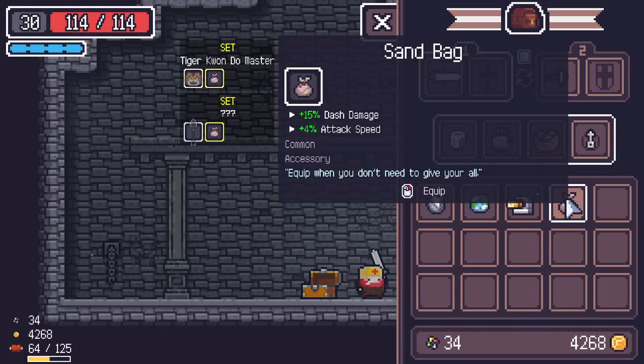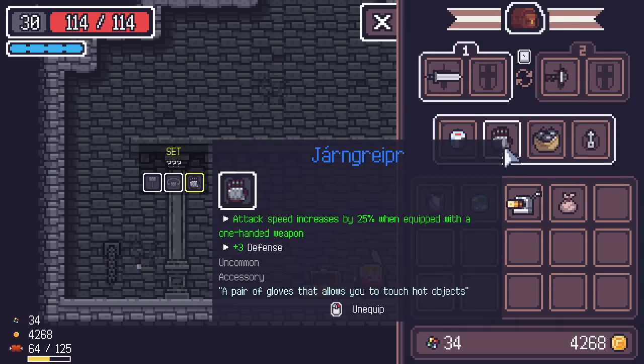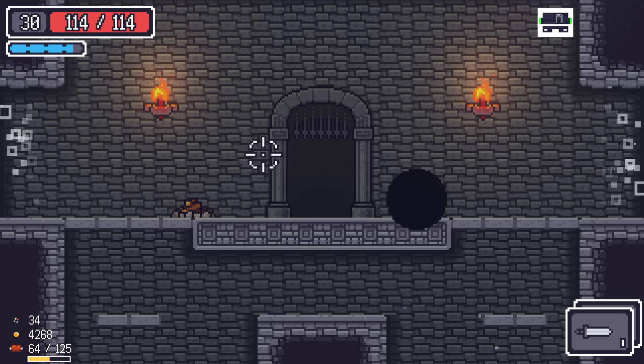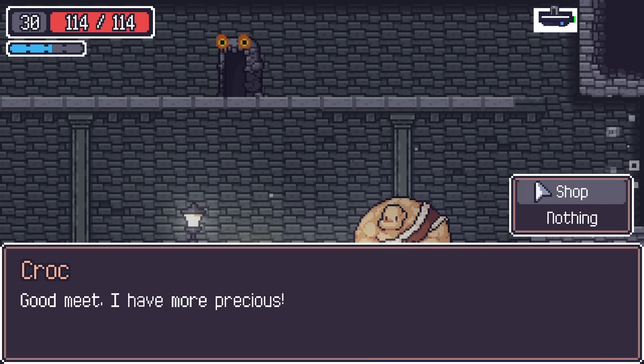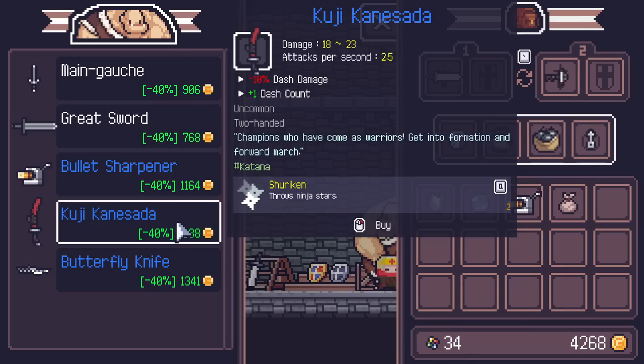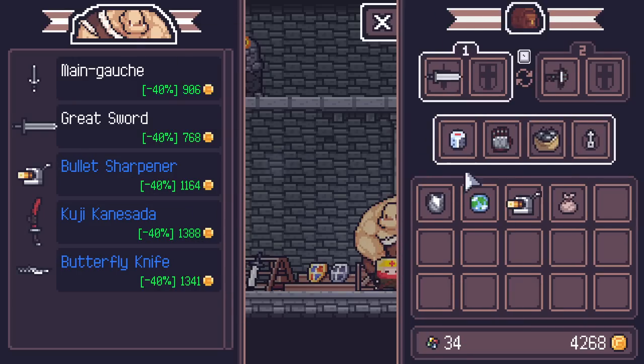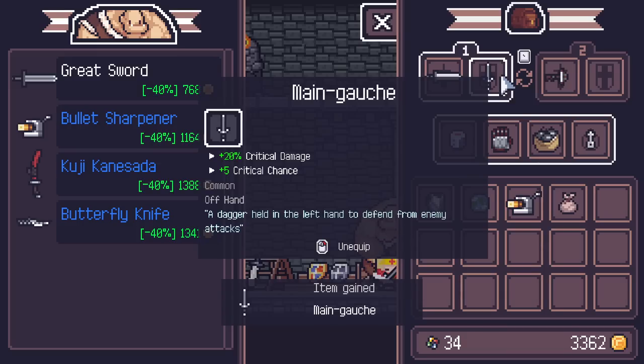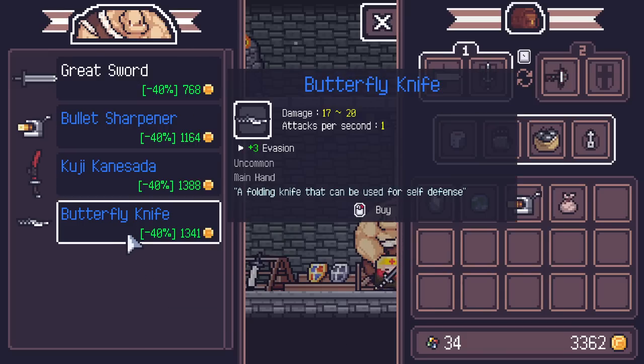Sandbag dash damage. I'm getting a little bit of attack speed up with it. I wouldn't mind that shovel. But the attack speed is randomized. That's the randomized upgrade for it. All right. Do we do anything with this? Do I take this? It's a two-hander. That immediately makes me say probably not. I think we'll get that.